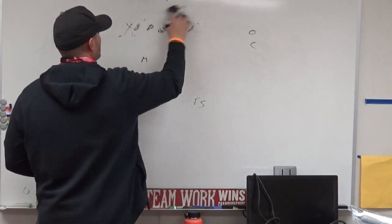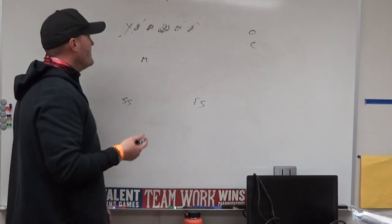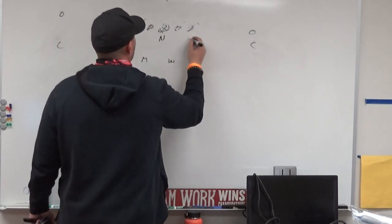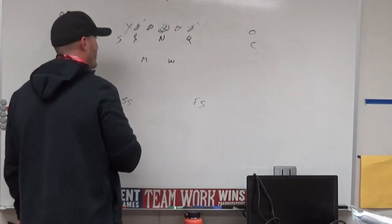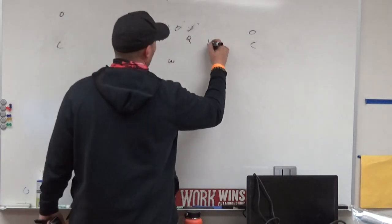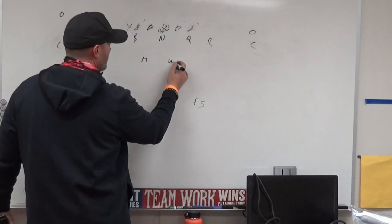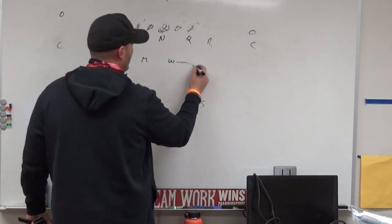Coverages, again, cover 2, cover 3. Cover 2, we would always bring one guy. Cover 3 and man free, we would bring two. So for a prime example, and again, it's just roll, roll, roll. If we're bringing the Rover and it's cover 2, then he's yelling roll, roll, roll. He's cheating. Roll tells the Mike he's leaving, and then we would go.